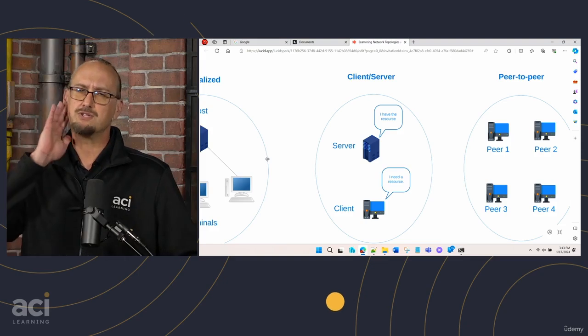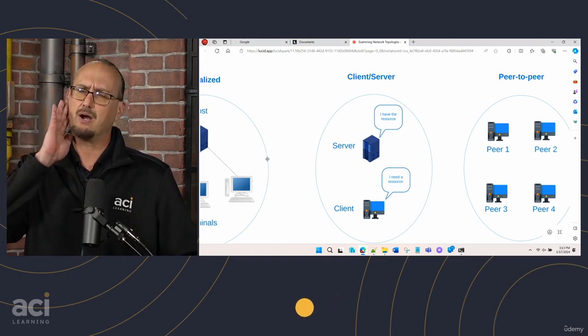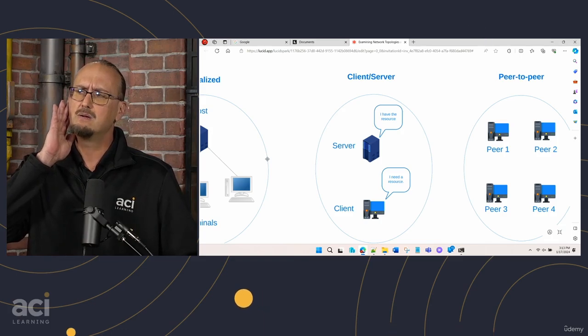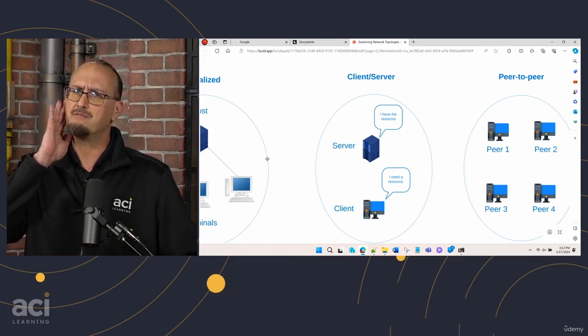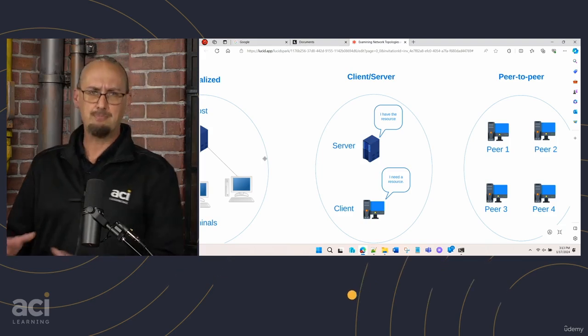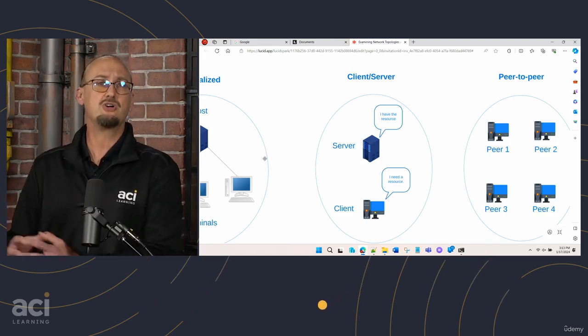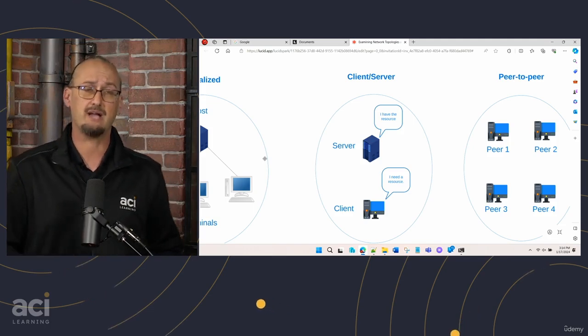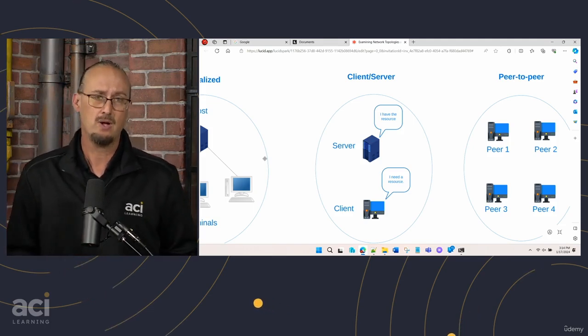But then the server is the one playing a role out there, listening and saying, hey, yeah, you need that file? I'm an FTP server over here. You can find that file over here. So the client-server relationship means clients are operating systems requesting services, and servers are those operating systems providing the services that our clients need to use.